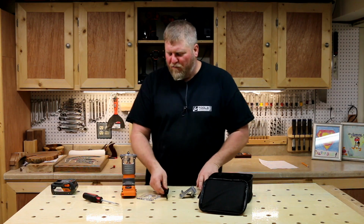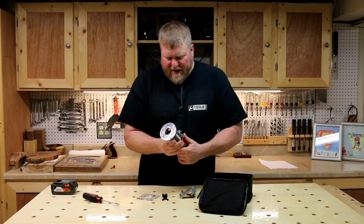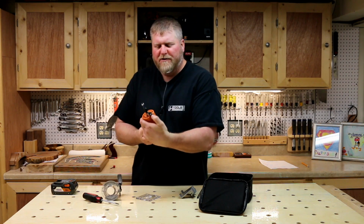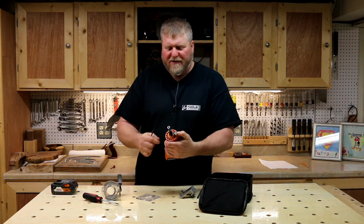It comes with a wrench, and that handles the bit change. This is a one tool bit change. There's a button on the side here. You can push the button in, and it'll lock the spindle into place.